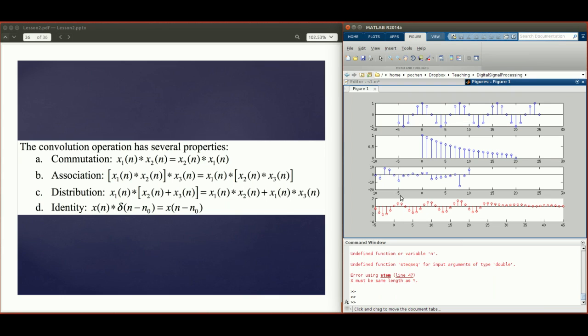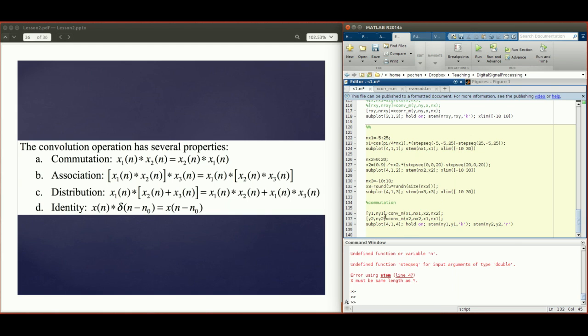So that's gonna be the convolution result for first and second, right? And you don't really see any black signals. That's because the red signal is right on top of the black signal, so they are identical. The range actually goes from like -5 to positive 45. The range of the convolution is the first point of the first signal, -5 plus 0, it's -5, and then 25 plus 20, like 45. So the range is also correct, right? So that's commutation.